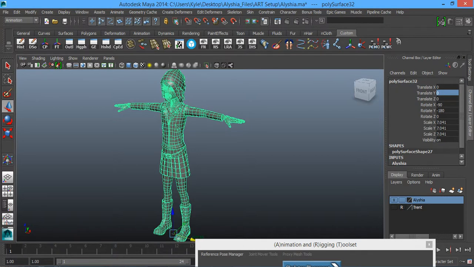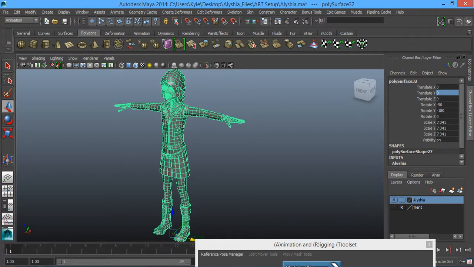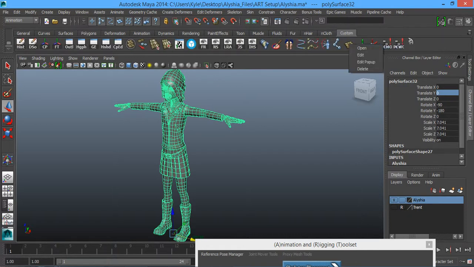So I have all this up here on my shelf because these are buttons I commonly use. It's easy enough to make a shelf. For instance, if you do a lot of modeling, you can go to your modeling here, polygons. You can hold down Control-Shift, middle mouse click on this, and from whatever shelf you want to make, you can do it there. I'll see about maybe doing another tutorial on shelving, but these are tools I commonly use.